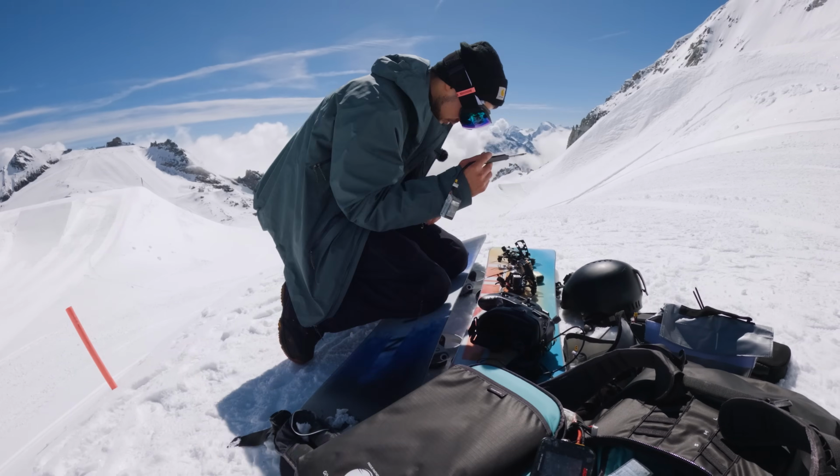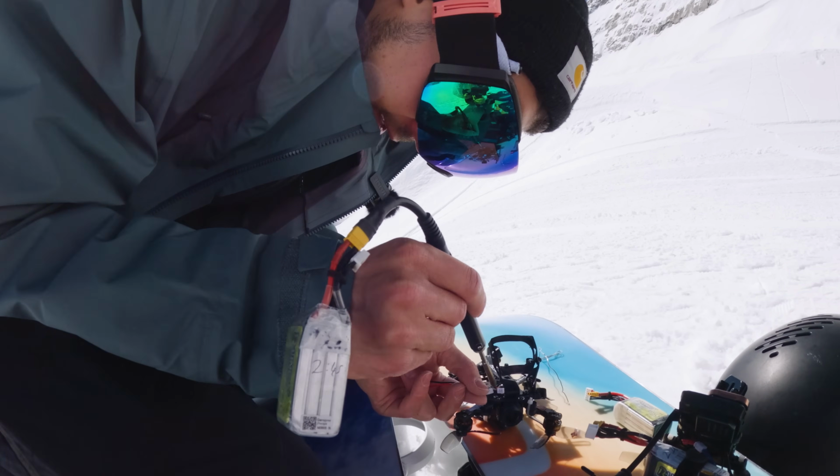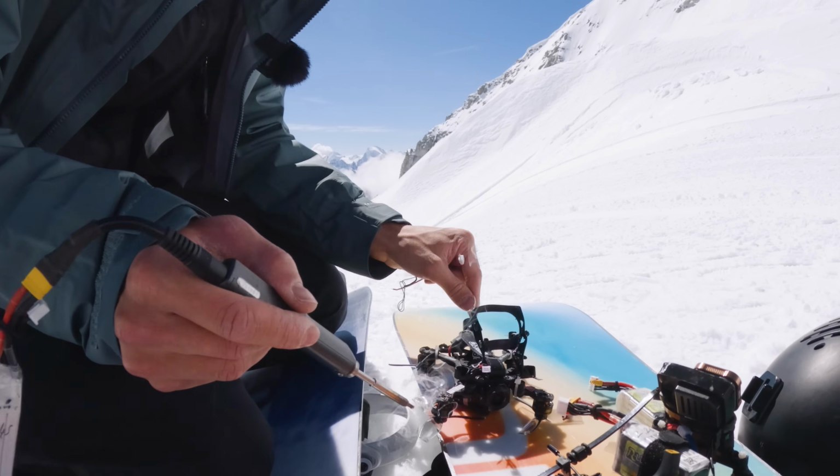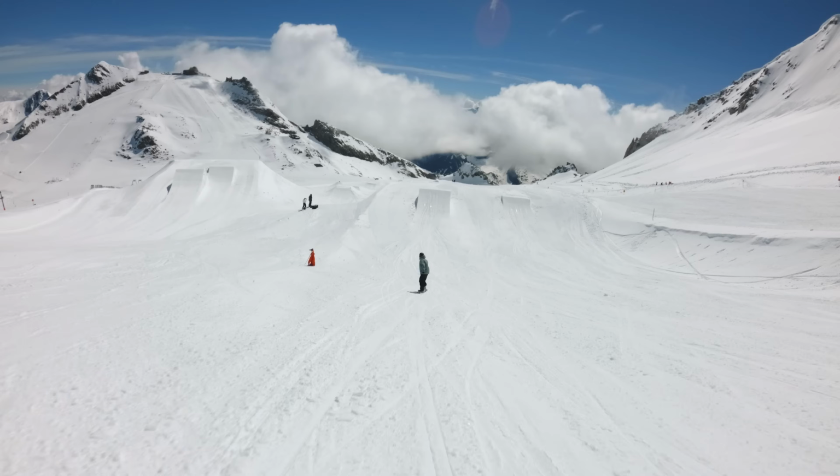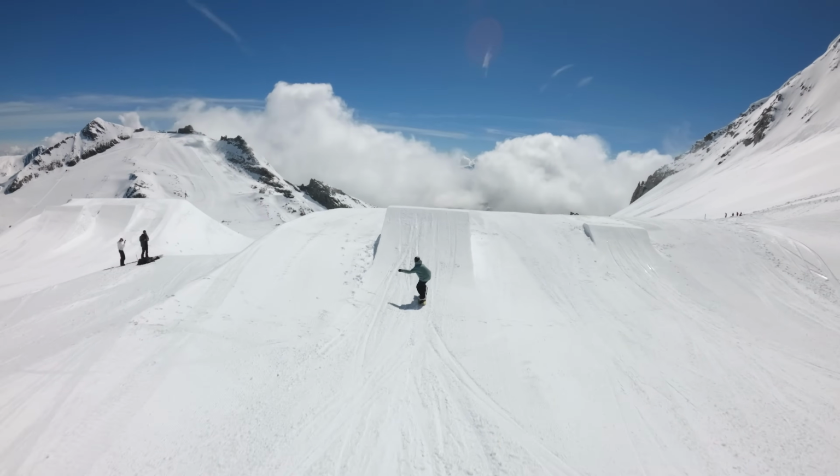The camera connector whipped and now I'm doing some soldering to fix it again. Oh yes. Always good to repair drones on a glacier. Now we have a new GoPro. Nice. Let's try another one. Okay, try number 10.